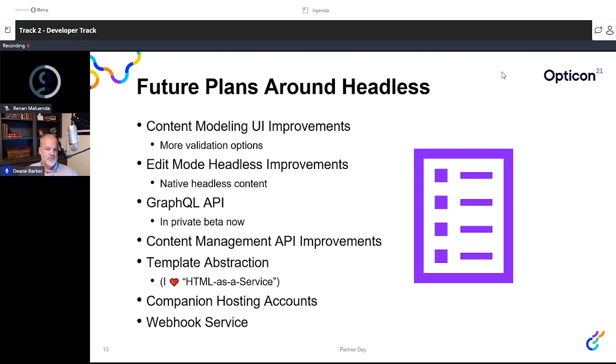Additionally, we are making some improvements to edit mode to more natively support headless content. Right now, clearly, we have edit mode as a very web-centric UI, and it gets a little confused when the content that you are trying to edit does not have a presentation component. We do suppress on-page edit mode, but we still show some things that we shouldn't. Like there's a presentation mode, and there are options that have to do with content that has a visual rendering component, which headless content wouldn't. And additionally, we are going to introduce the concept of what we're calling native headless content.